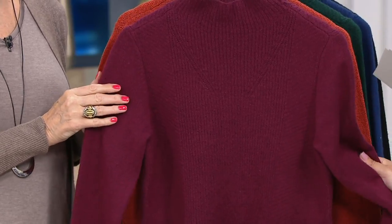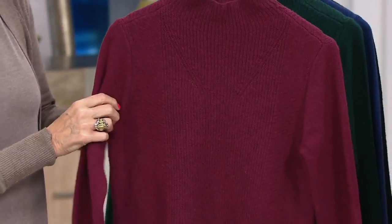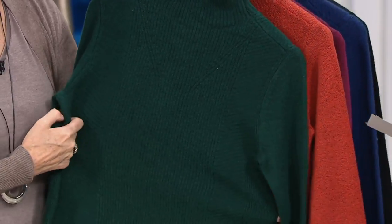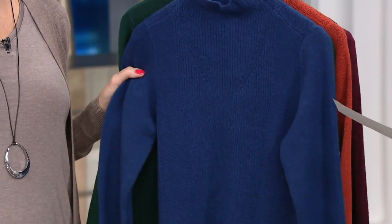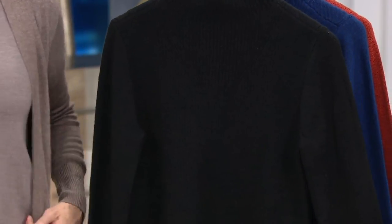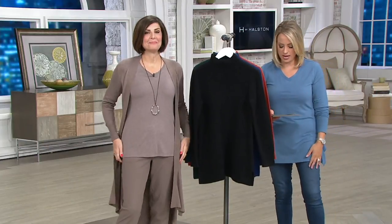This is that beautiful Cabernet — what do you wear on the bottom? Black with all of them, but also jeans, beige, khaki, and it's actually really pretty with brown. Terracotta — any colors on the bottom. This is the deep green — I'd love this with winter white, very chic. Here is the deep blue — stunning. And then solid black. The fabric is a mix of cotton, polyester, acrylic, nylon, and spandex — it's just soft, beautiful, great weight, and easy to care for: machine wash, tumble dry — a sweater. Don't worry about it coming out of the dryer misshapen. We love everything about this, including the price — save $15 off.